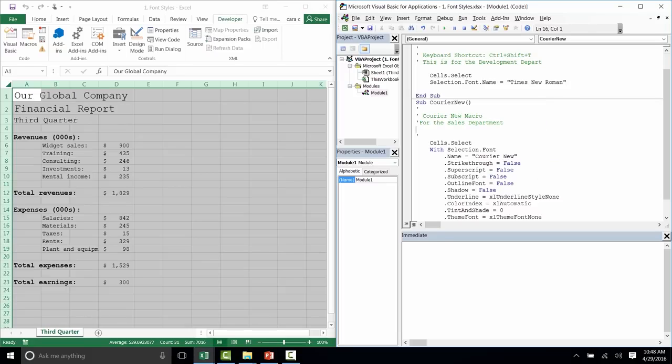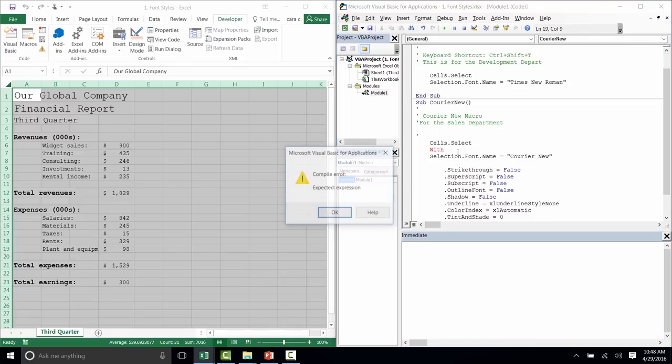We're going to remove all the unnecessary code in here. Now, normally what somebody would do is they would go in here and delete this, but we actually recommend that you don't do that. What we recommend is that you move certain pieces of code around, such as this one that says .Name equals Courier New, and you just move this around. So I'm going to move this up after the font, and if you get messages like this, it's okay, because we're still in the process of working with this.